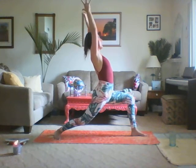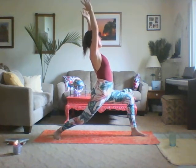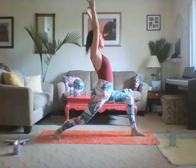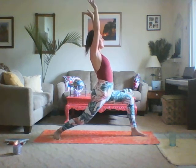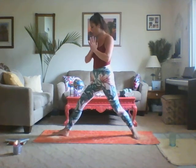Checking that knee to ankle alignment, knee never past the ankle. And then we'll reach the arms up overhead. Virabhadrasana one, warrior one. Feeling the heart reaching out and up. Shoulders relaxed, energy through the fingertips. But the arms don't have to be straight. Breathing here.